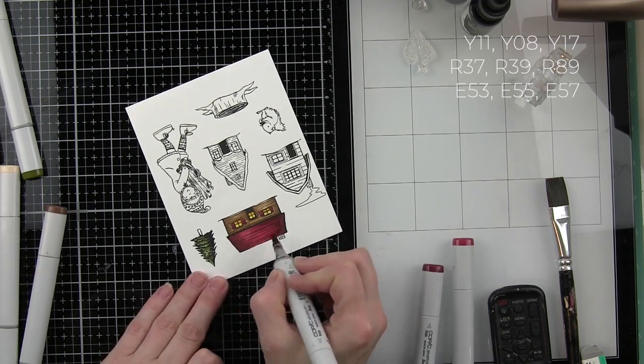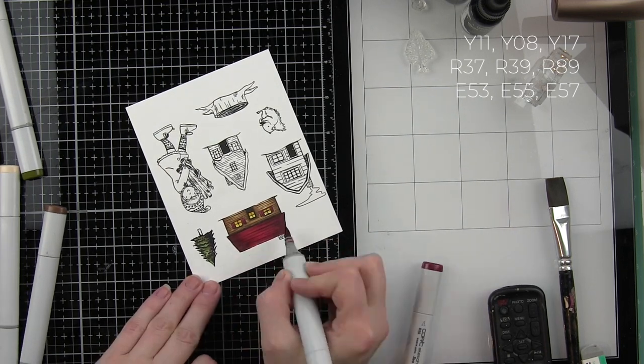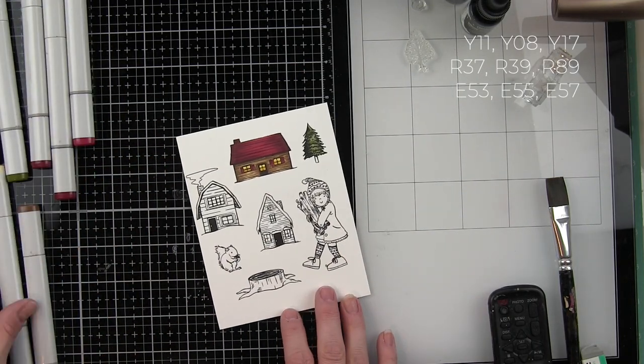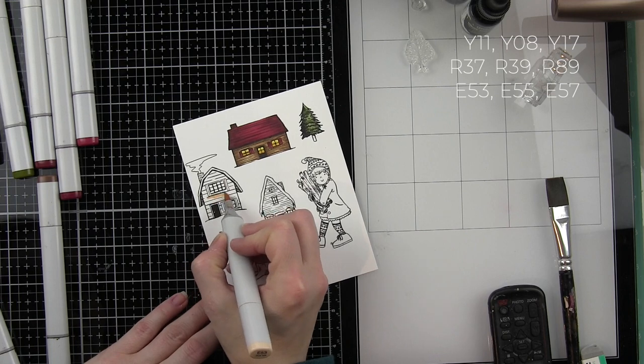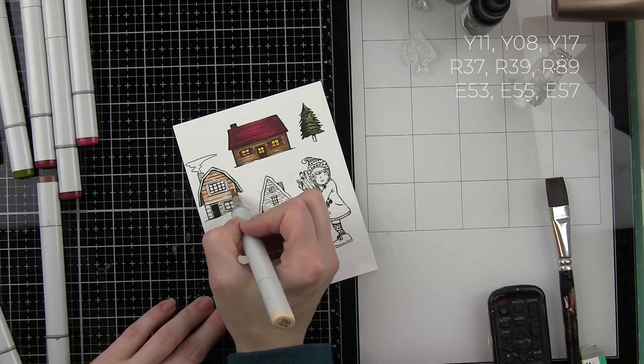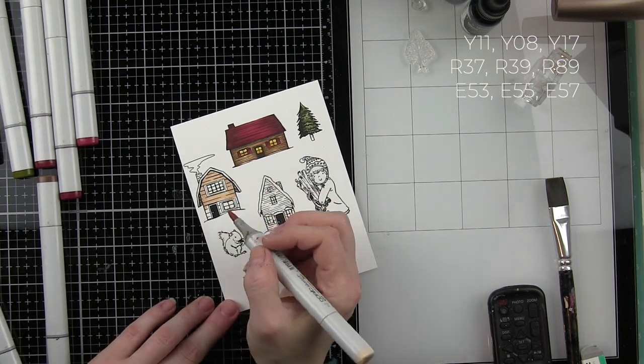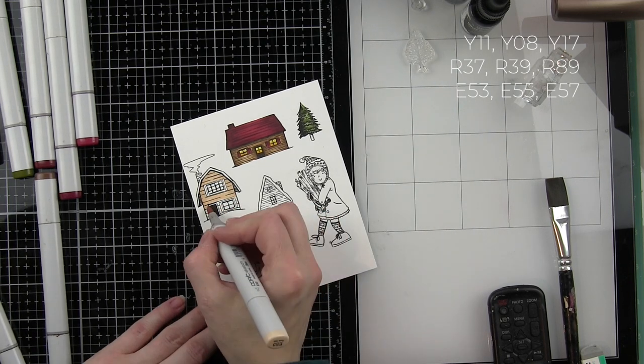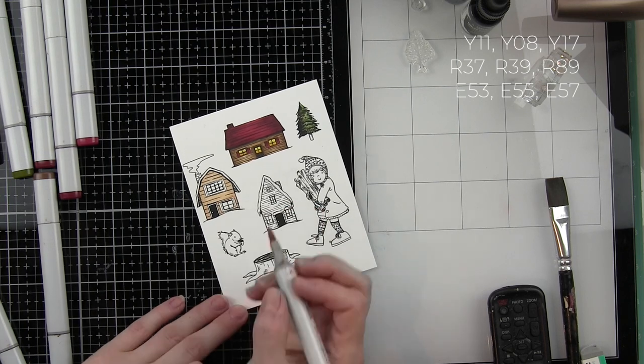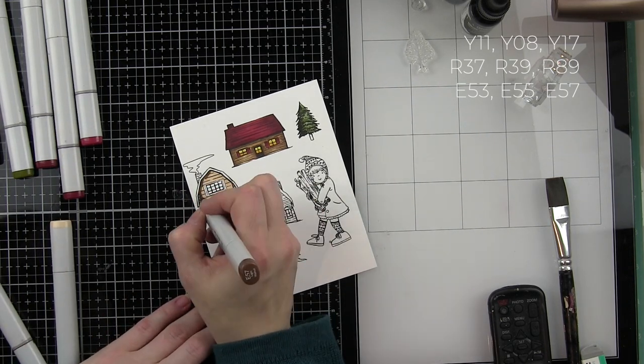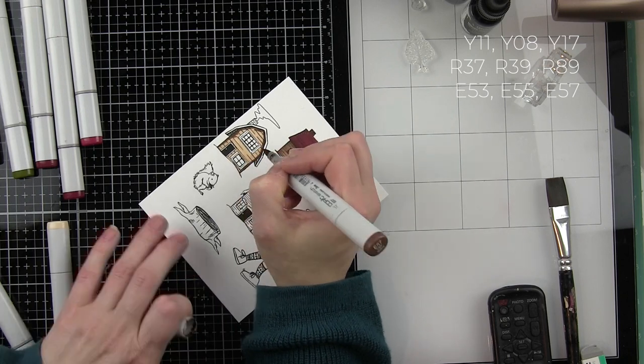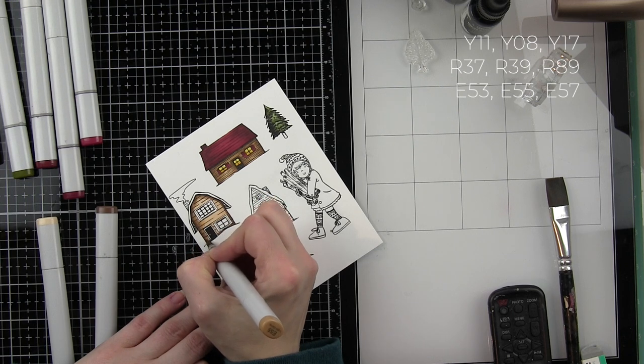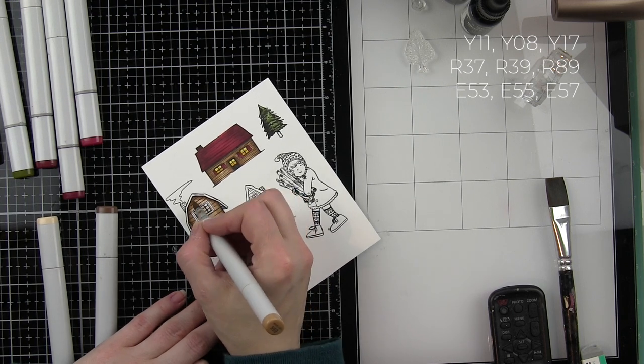One of the roofs of the log cabins is pretty prominent and I chose to go red with this to pull in a little bit more color into my buildings. They're mostly going to be in earth tones with little pops of color with the shutters and then of course the lights on in the window. All three buildings will be colored the same. The smoke coming out of the chimney of the one house is going to have some warm gray tint to it with warm gray 00, 1, and 3.